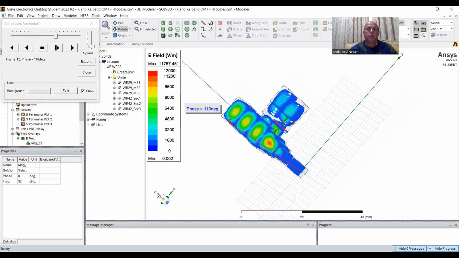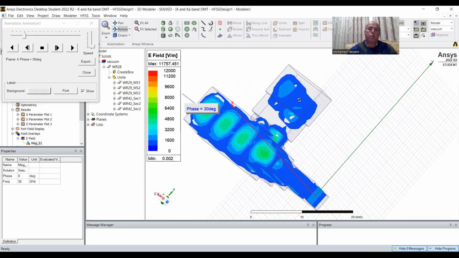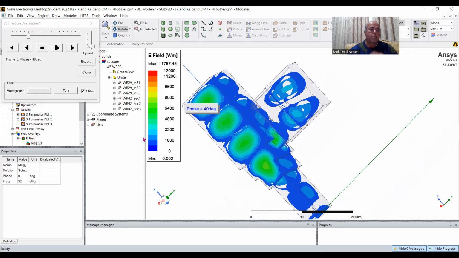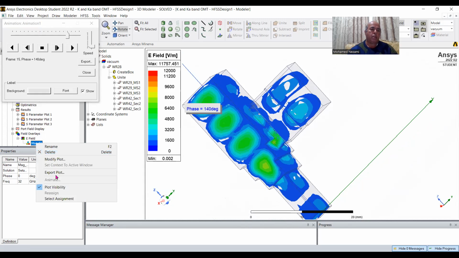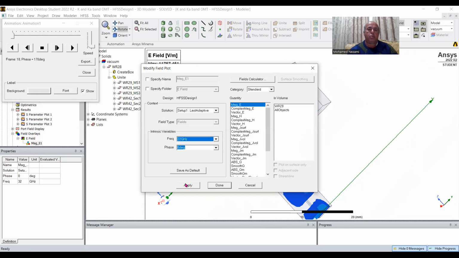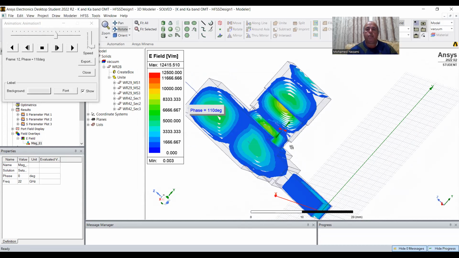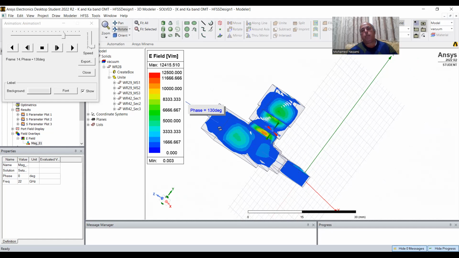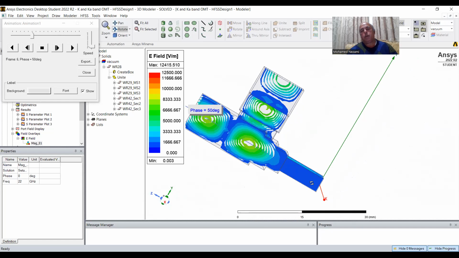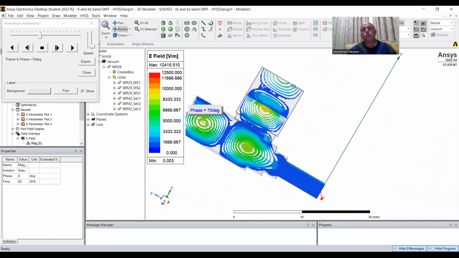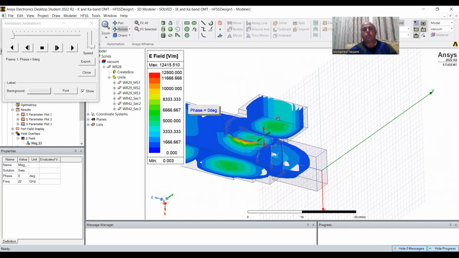Yeah. Oh, now you can see that a different mode is getting excited in here. That's no good. And the reason is because we're still running at 32 gigahertz. We're not running at the right frequency for receive. So we're going to go back and run this at 22 gigahertz. And there you go. Now the signal is coming in here on this horizontal polarization, and a little bit going into the transmit side, but most of it is going into this port, the receive side.